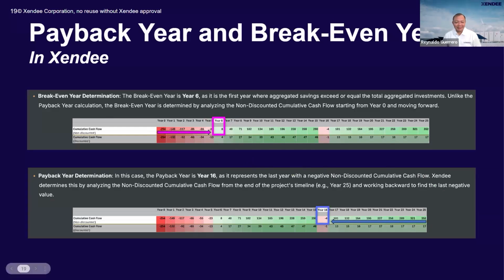Sure. So yeah, the advantage with payback here in general is that it can account for uneven cash flow. You may have some cost incurred in year 16, like a major overhaul for the generators or projected replacement for certain components. So you might get this overall negative cash flow for that particular year. And in this case, it's like negative $4,000.